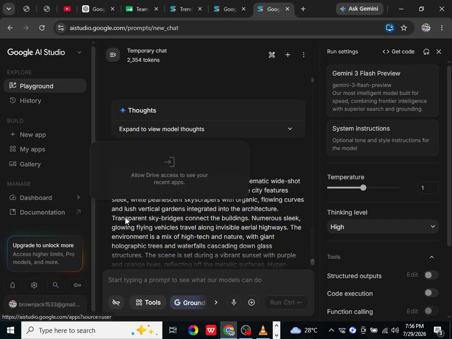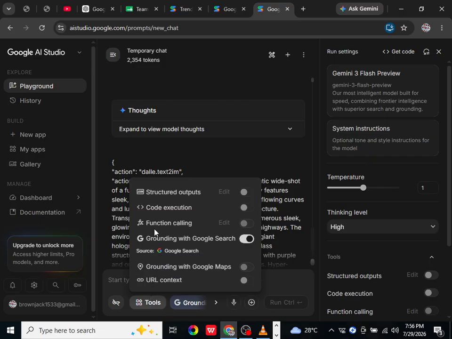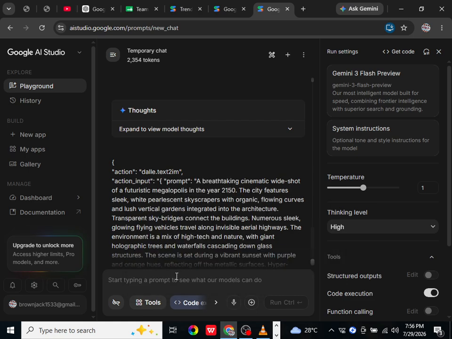Choose a Gemini model that best matches your application's needs. Different models are optimized for tasks like text generation, coding, reasoning, or multimodal inputs. Now design the prompt that will power your AI app. For example, if you're building a chatbot, write clear instructions explaining how the AI should respond to users.